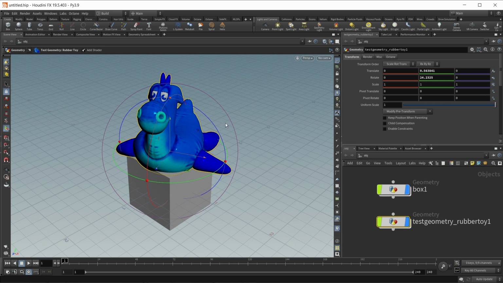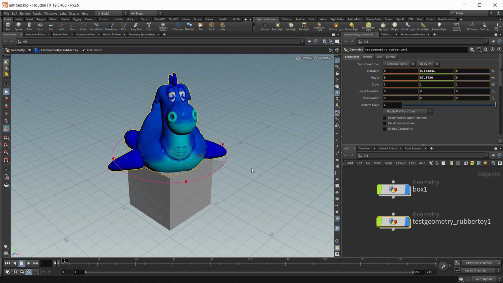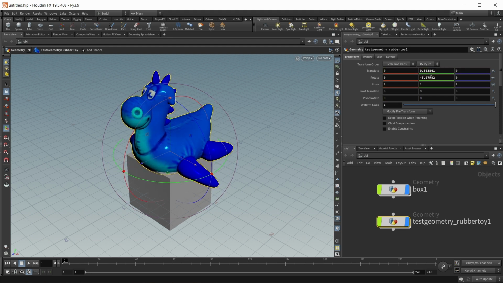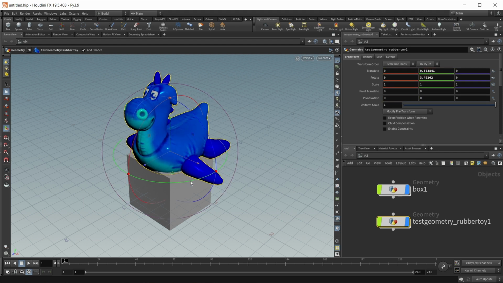Now, what you may have noticed at this point is that while we're using a handles tool, there's also stuff changing inside the parameter field up here. So if I rotate my rubber toy, this value in here is changing. And what value is changing? Well, it's inside the rotate row, and it's in the middle column, which is the y-axis. So we're rotating around the y-axis.